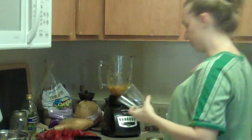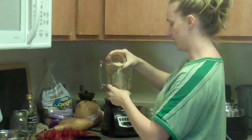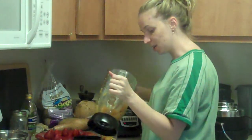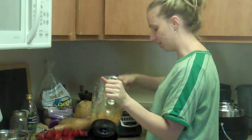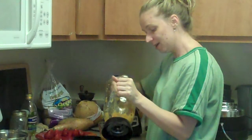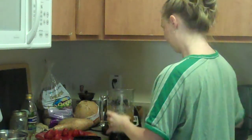So then what you'll do is I make what appears to be just a little shortcake. You remember KFC used to have these awesome little strawberry shortcake deals, little cups that you could get. They were fruit cups, and I think they had chocolate, lemon, and strawberry. This is kind of the same effect, only without the whipped cream on top. This is a healthy version. So I just do it in layers.